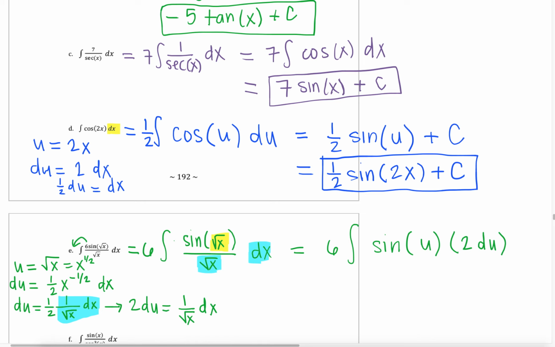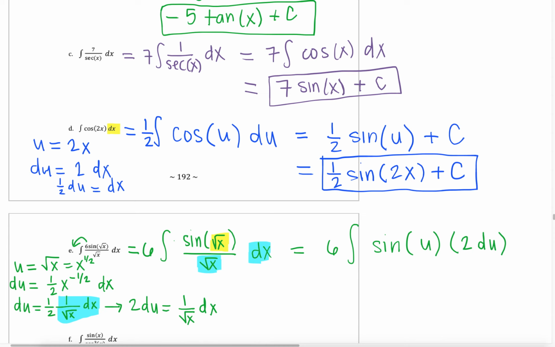So although this looked very cumbersome to start with, and it's very challenging because you're like, wait, I have a square root of x in two places. Shouldn't I make both of them the u? We have to remember that we also have to replace our dx, and sometimes that involves other parts of the integrand that we had to start with. So we kind of just want to take it one step at a time as we're replacing, and if we have to replace in more than one spot, we can go ahead and always add that in later.